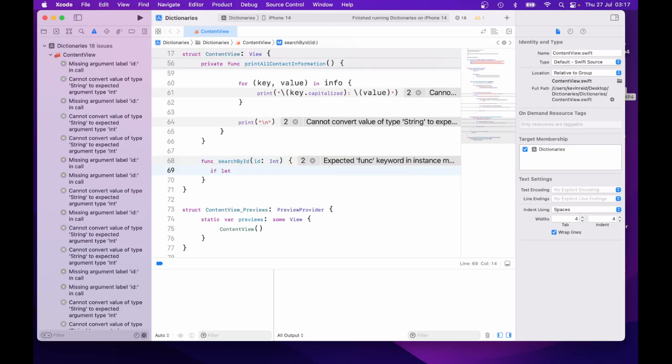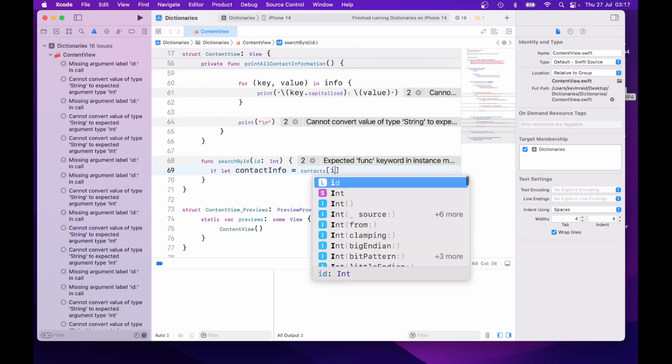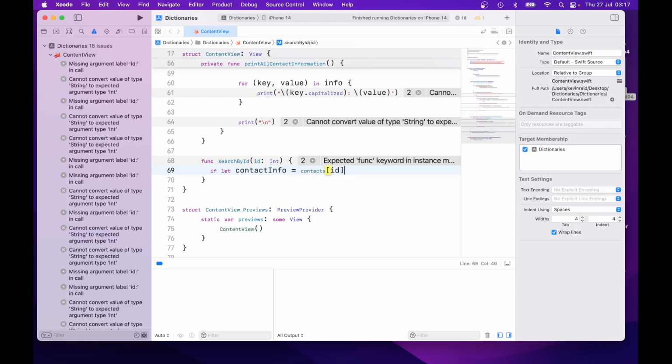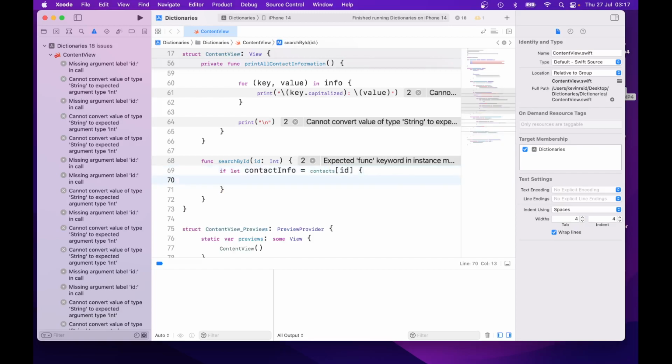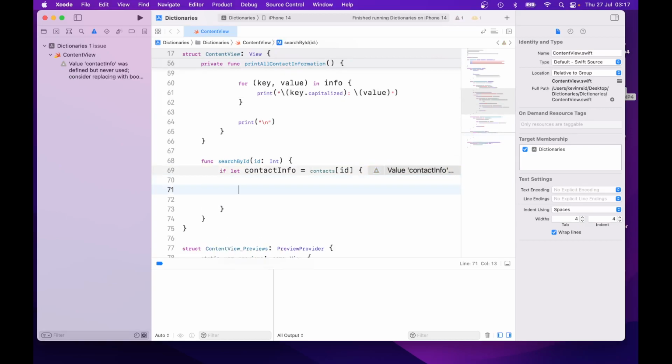If let contactInfo is equal to contacts[id], and that's another way of doing safe unwrapping on line 69, so the application doesn't crash if it's nil.